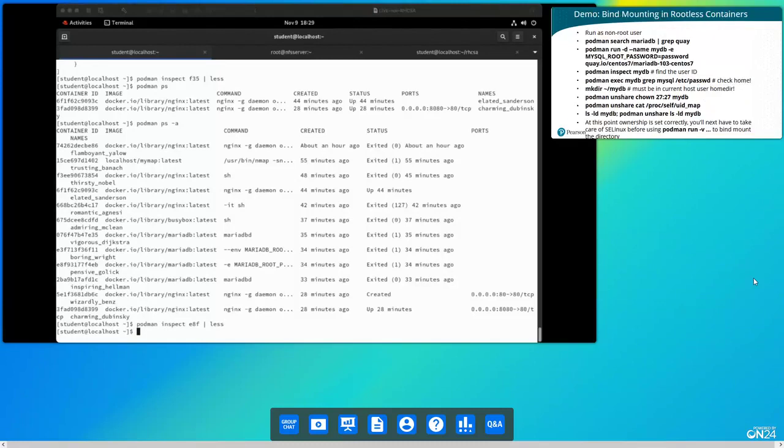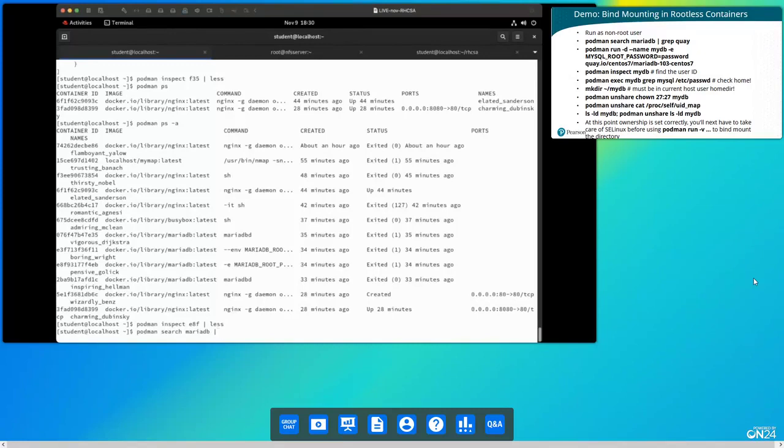And that's what I'm going to do right now. Yeah, I know what was going on. I will finish this demo. I think this demo is going to explain a lot of this part that is quite difficult. I was inspecting the wrong image and then it doesn't work. So I'm going to do the demo the way it's written on the slide. All these container images have been configured differently, and I was just looking in the wrong image. So let me do a podman search, and that's a good idea as well.